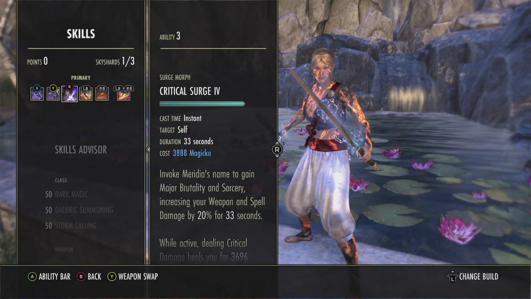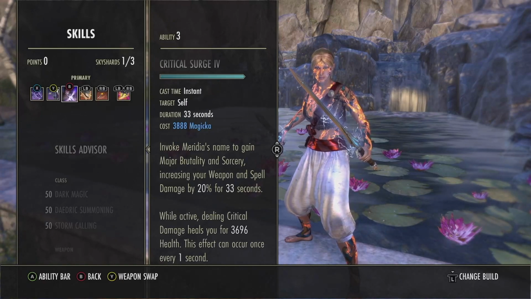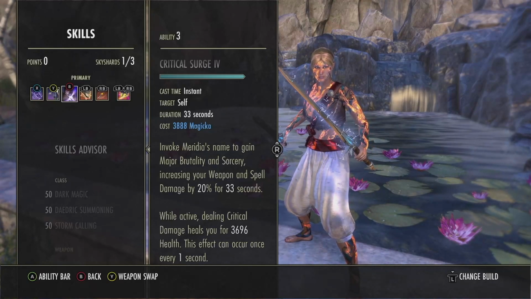Next skill is Crystal Surge. This is basically how we can get our 20% weapon and spell damage, just in case we don't get it from our pots. When you deal critical damage, you heal for almost 3,700 health with a 1 second cooldown, and this heal itself can crit, so that's really good. Sorcerer needs all the heals it can get.